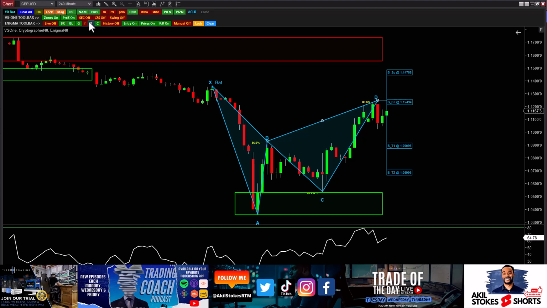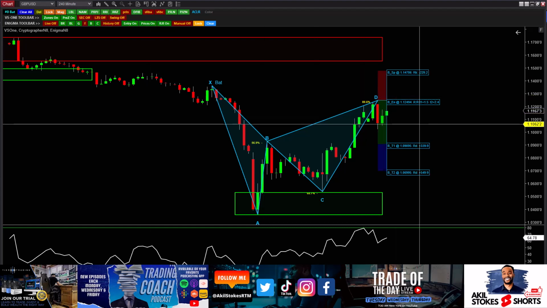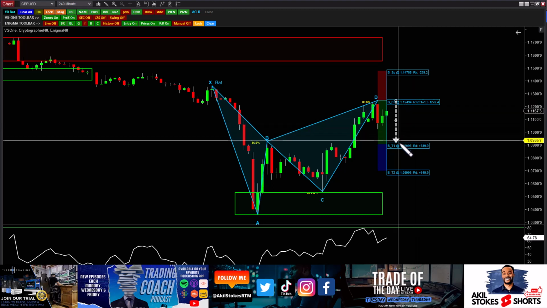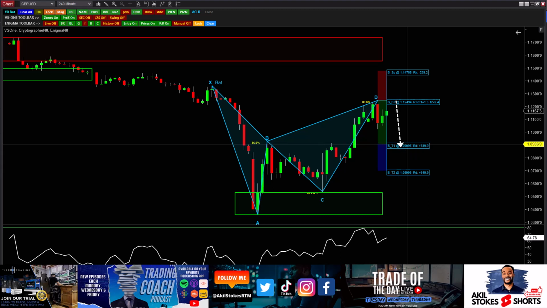But this is called a bearish bat pattern. What you're looking for in this bat pattern is a move from our entry point right here, at least down to our initial target area, which is going to be right there. And typically these advanced pattern formations form a lot during periods of consolidation. I do expect a period of consolidation here. I do have, again, a more bearish bias. I don't have necessarily a long-term bearish bias as far as an extension goes, but I do have a bearish bias. So this one actually lines up in the same direction as the bias.